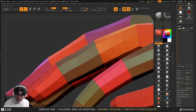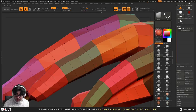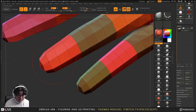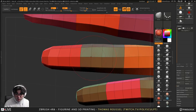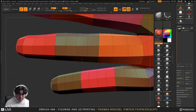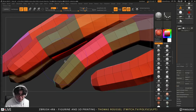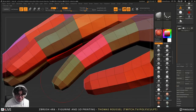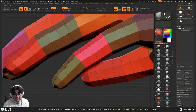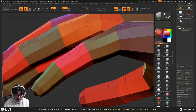There are so many things that people don't know in ZBrush or don't use, let's say, the best way. Even myself, even if I'm working at Pixologic, so many times I'm discovering things during a development meeting, saying, oh, I didn't know that, or I never thought about doing it that way. And this is really what I love about ZBrush, it's just a productivity and creativity booster. I really love that. And I'm not saying that because, of course, I'm working at Pixologic, but really because this is what I'm thinking.